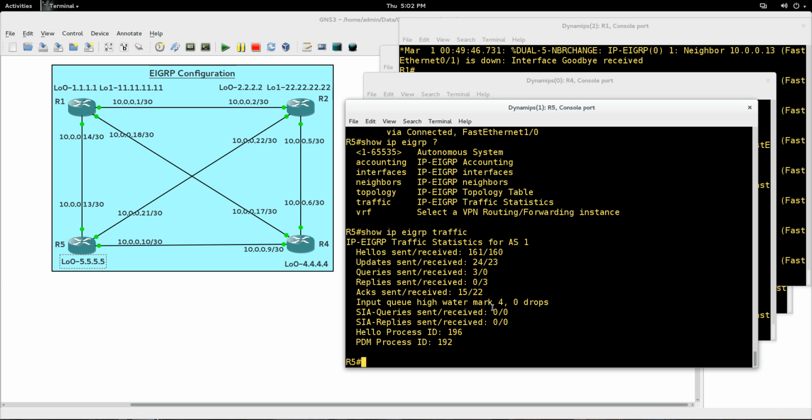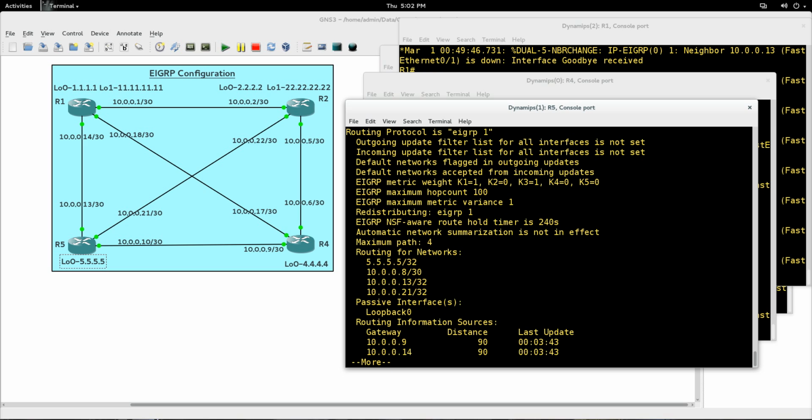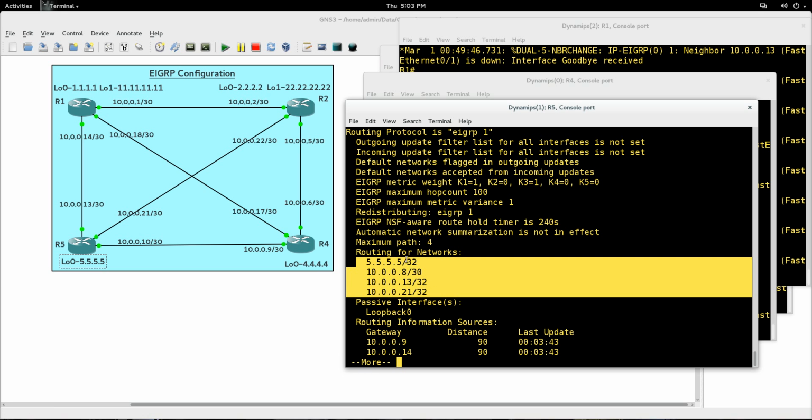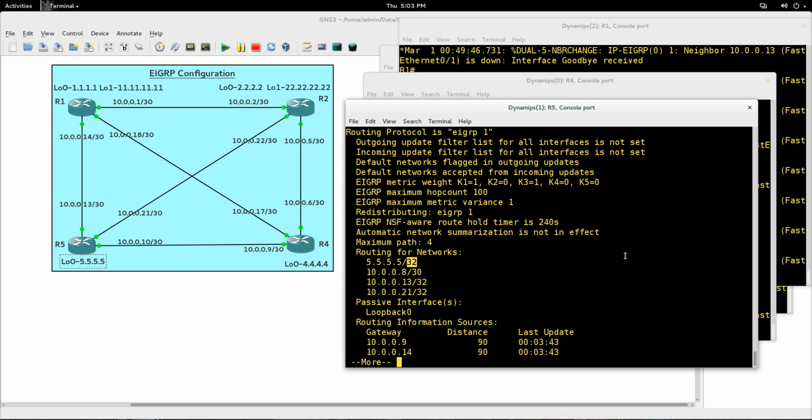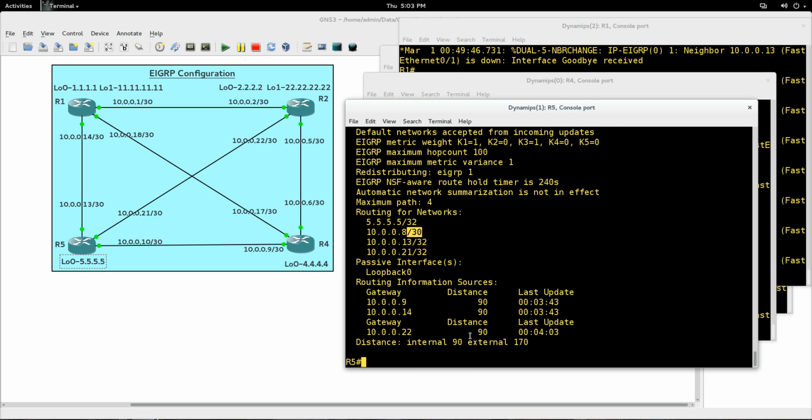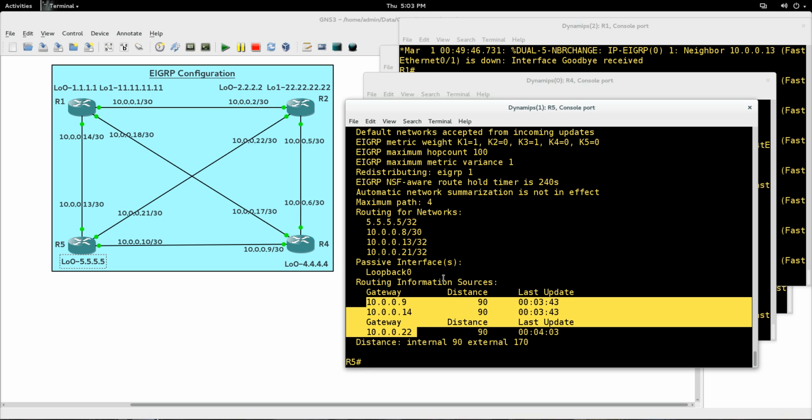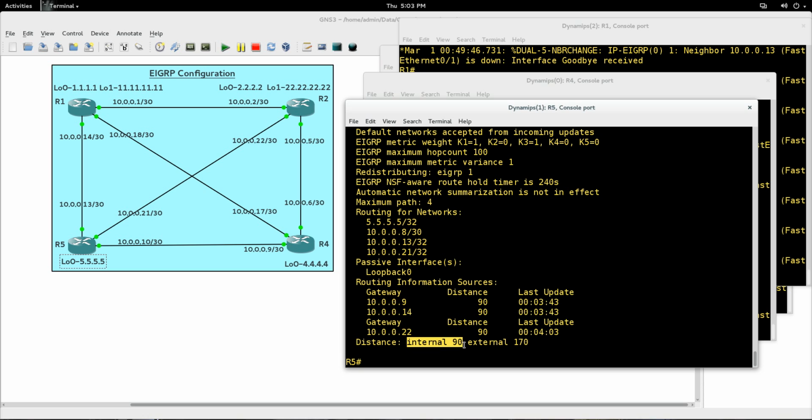One other thing you can do is go show ip protocols. Okay, and what's nice about this one is it shows you the passive interfaces. You see, remember that passive interface command, and it shows the networks, basically the network statements that we did. You see 32, that's because we did the 0.0.0.0, and then 30 was 0.0.0.3. Okay, and it shows here the routing information sources. These are basically your neighbors. And then the administrative distance there is 90 for internal. That's what we're working with here. You can see right there.